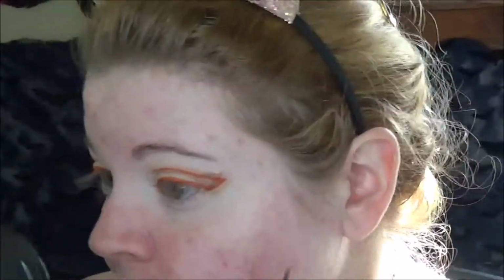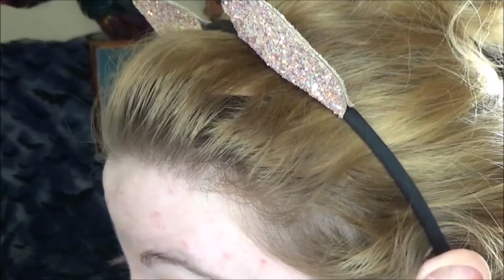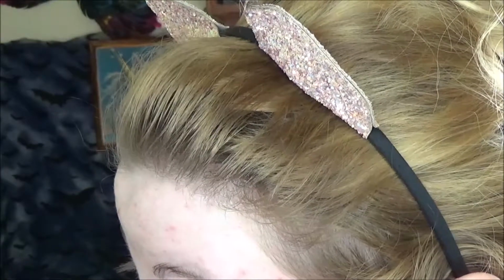Okay, I'm gonna try to do this so carefully so that I don't mess this up. And I'm gonna do this eye first because I know I'll do this eye just fine, but it's this eye that I always screw up.